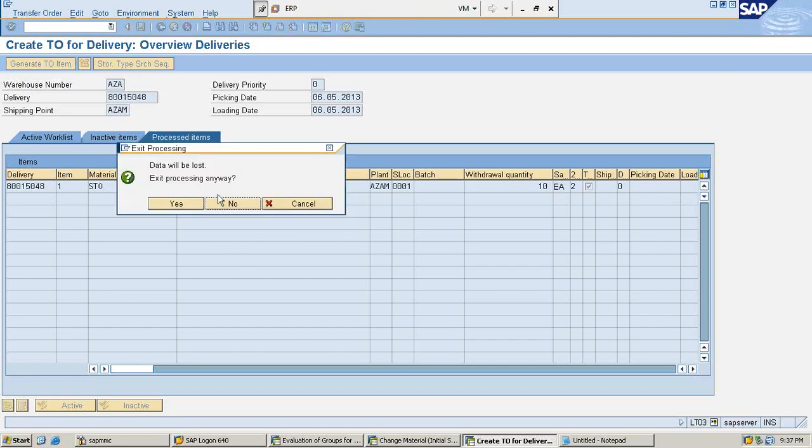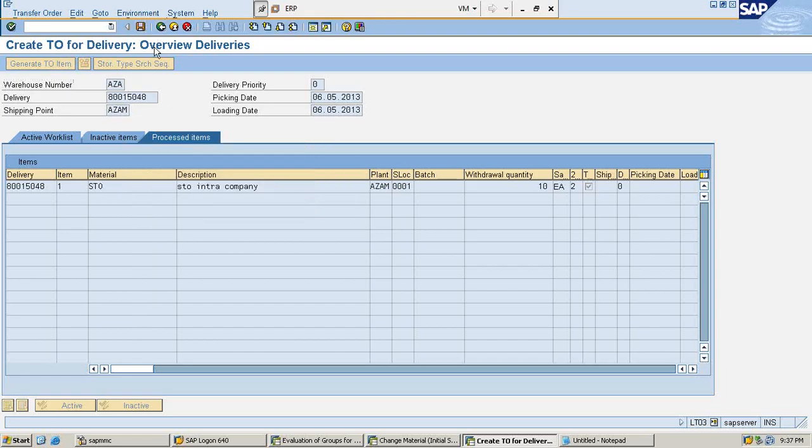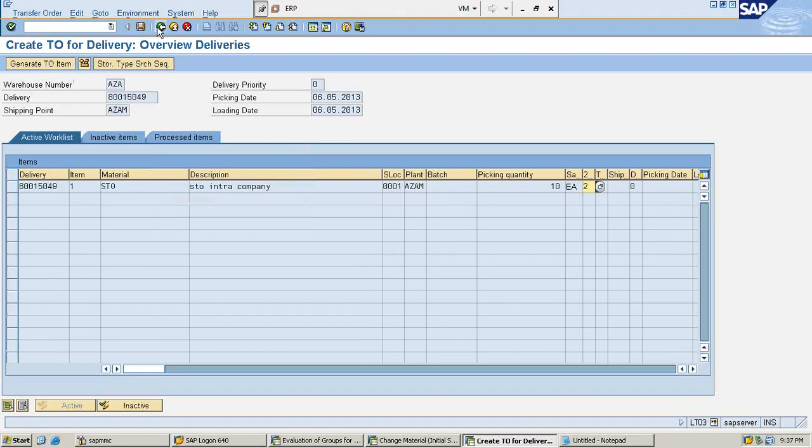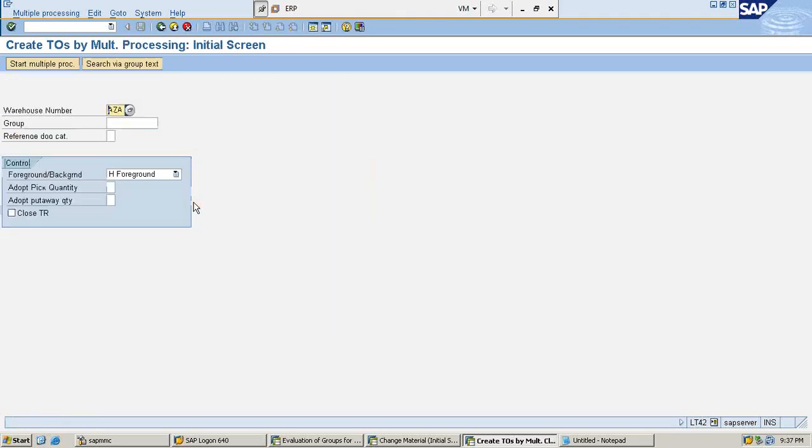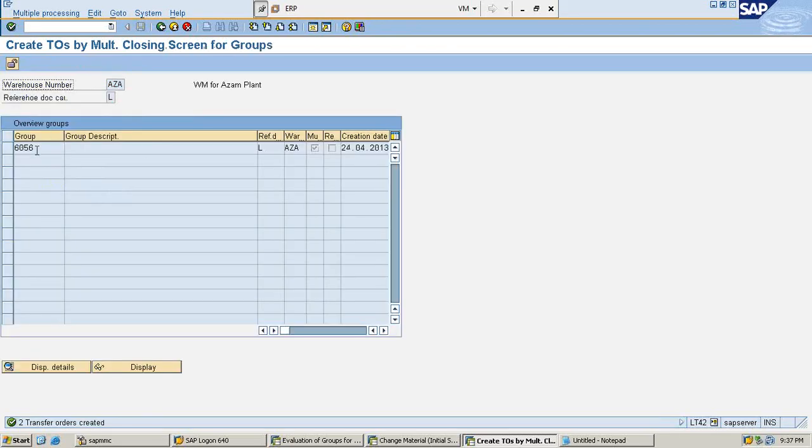I don't know, maybe because I kept it as foreground. Already processed. Foreground or background won't matter, because if we want to set this up as a batch job, I could have done that. In that case I would have put the background and set it as a batch.